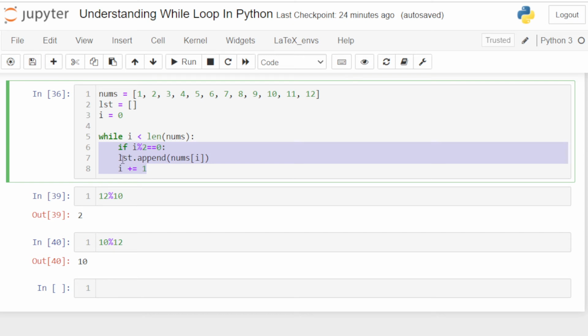Because I will get an error. There's something in Python called indentation. The code has to be formatted in a certain way. So for me to format this script accurately, what I need to do is put my cursor where it is now and press tab once. Now I will not get an error if I run this cell.